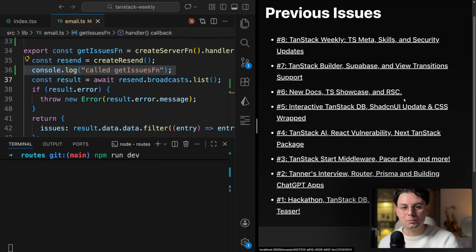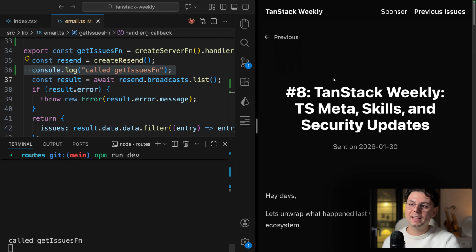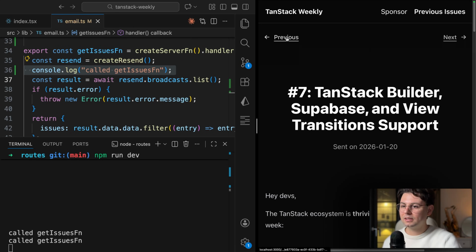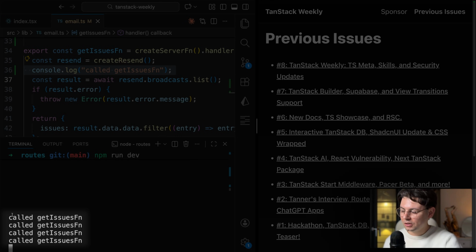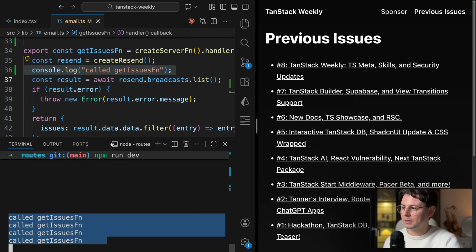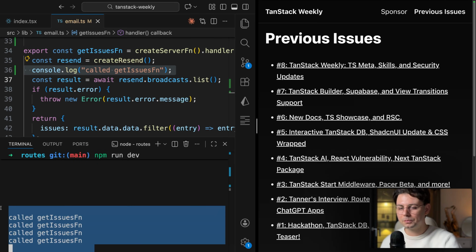But the problem with this approach is that every time that you are navigating back and forth, literally to any page that uses this data from the context, you're going to see that the function is being called every time. Here I have just added this console log just to debug the issue. And that's something that I was unaware of. And this means that we still have the same problem as before. We are not sharing data, we are reloading the data inside every page navigation. So let me tell you about how to fix that.